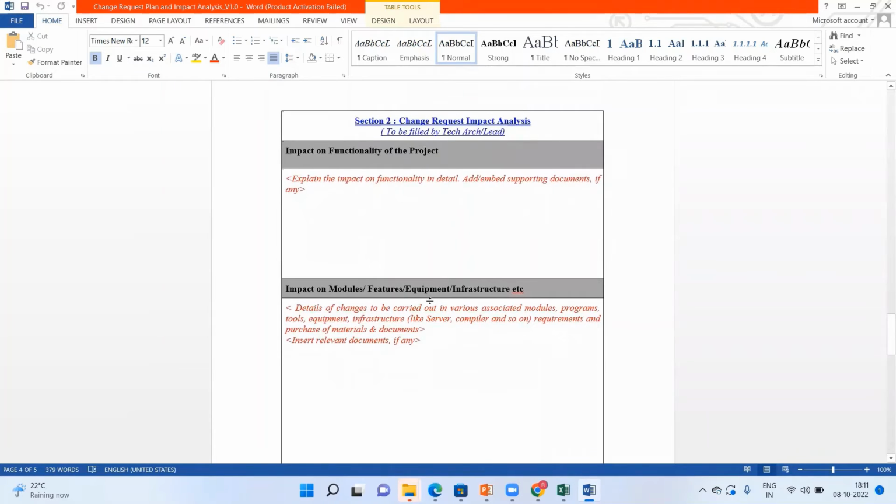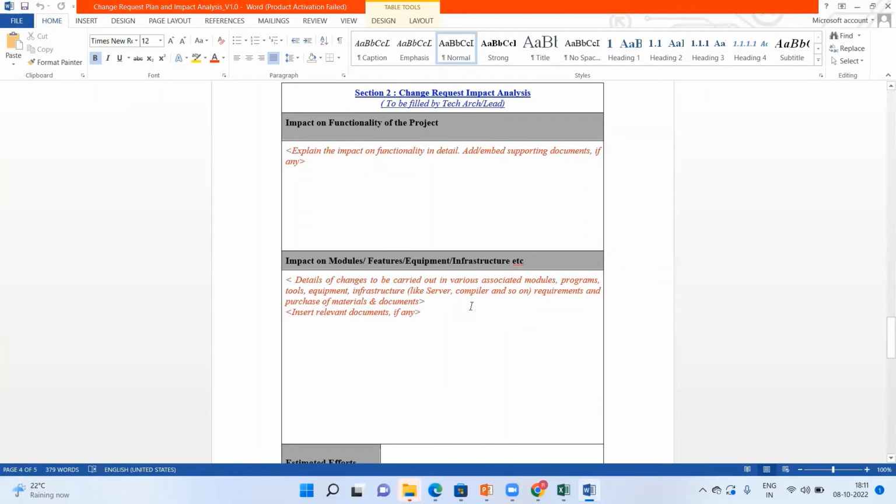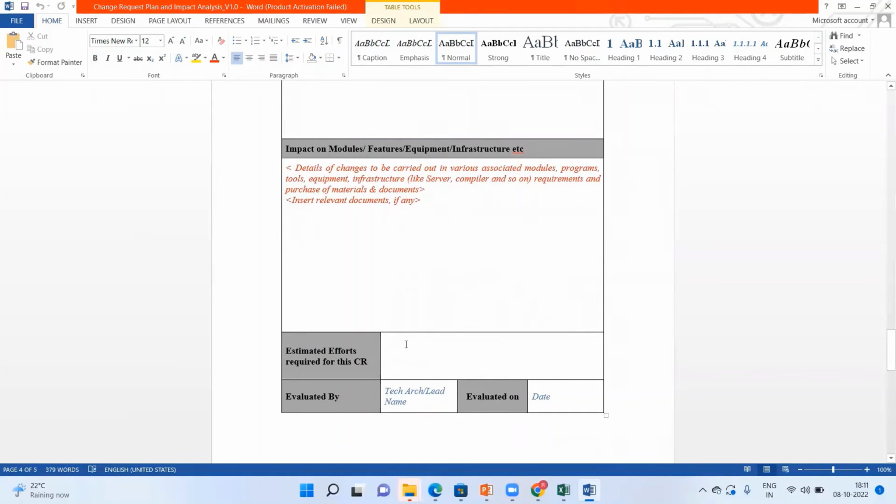Now you got the requirement, right? So from the technical perspective, what is the impact of that requirement on the project? That is where the impact analysis is done. So the technical person or technical team does the analysis, and they put their impact here, at different levels actually. So it is impacting at module level or feature level, equipment, infrastructure, hardware. So where this is impacting, or which part of the project or the product it is getting impacted, right? And then estimation. Estimation is very important when you are working on the change request, because it gives a clear picture that, okay, with this change request or change in requirement, what is the impact, what is the estimate.